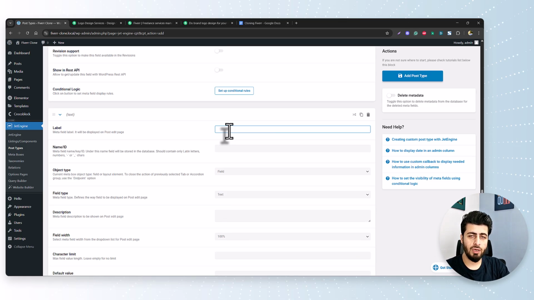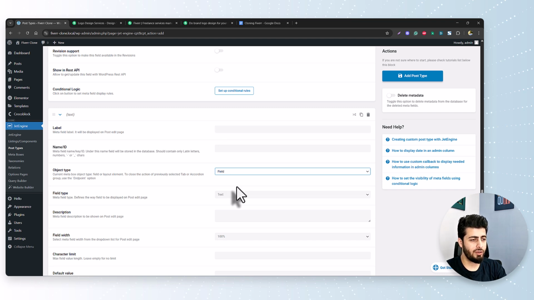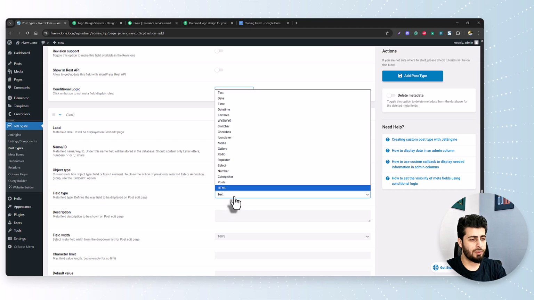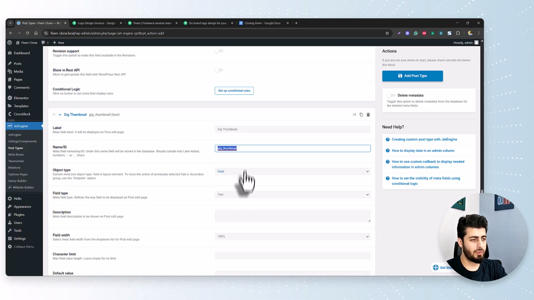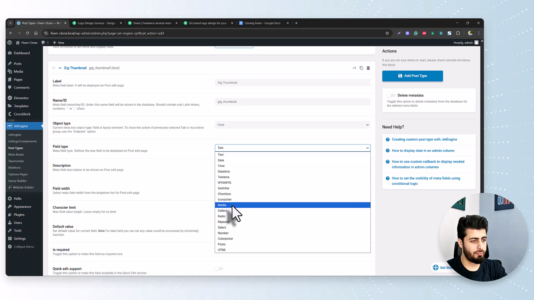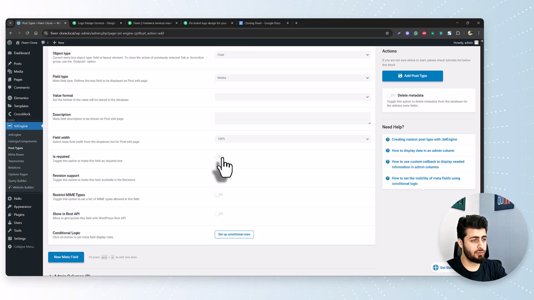Now there are going to be taxonomies as well, such as gig category and subcategory. Those are going to be taxonomies which we need to add and make sure that it works. But right now I'm not going to add taxonomies here. I'm just going to work on the fields. Taxonomies are going to be created in the next step. Here I'm going to be adding the thumbnail, and it should be a media file. Yeah, it is required obviously.